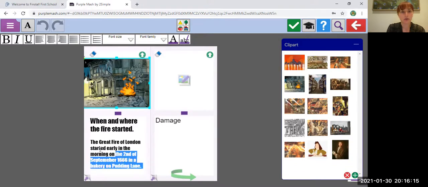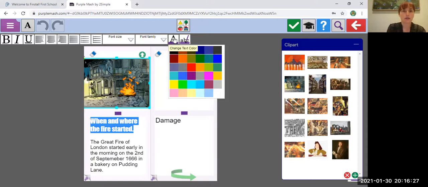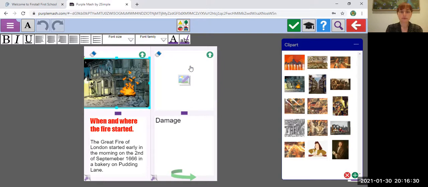Oh, I don't want all of it done. Oops, that's fine. We can always highlight that bit again. I think that was my fault, wasn't it? There we go. Highlight it. If it stops being highlighted, just highlight it again. Sometimes it forgets itself. And I'm going to change my colour to that flame red. Okay, so I've got a nice picture that matches what I'm talking about. I've got a nice clear subheading and I've got some facts and information from yesterday that I've added to give myself more detail today.